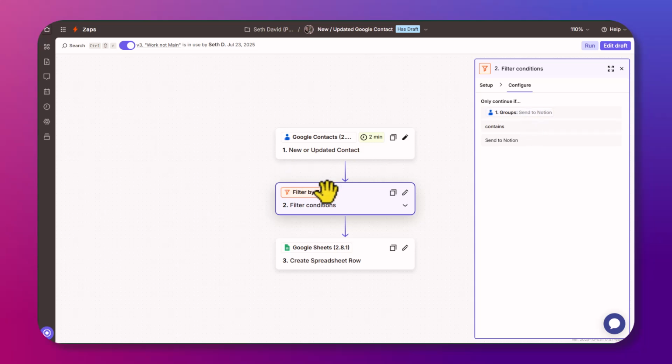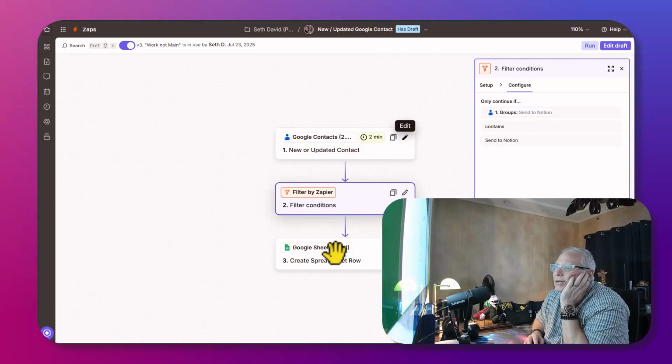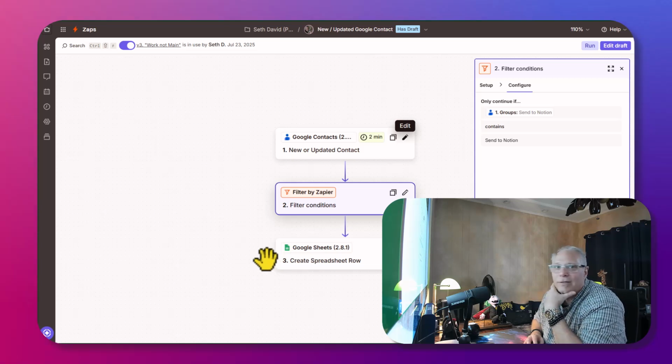So I used the Zapier filter, and then what I did initially was I had it dump them into a spreadsheet, which I have open. I'm going to avoid showing it to you because YouTube gets mad at me when I reveal people's contact information in videos. Go figure. They consider it like harassment or bullying or something. So anyway, that's why I'm not going to actually show it to you.